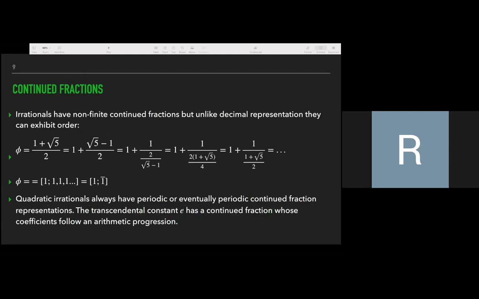And in fact, the transcendental constant e has a continued fraction whose coefficients follow an arithmetic progression in some sense. And I showed for the golden ratio the continued fraction process. It basically entails rationalizing the denominator. And this is how it goes for any quadratic irrational. You can just follow the scheme. And you can see that the coefficients for the golden ratio are always 1. And this is why, in some sense, the golden ratio is the most irrational number, because its convergence is as slow as it gets. And in fact, there are several theories in number theory that go deeper into this, but we won't be covering those.